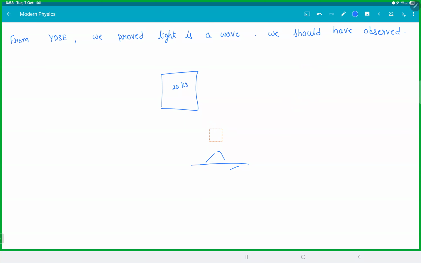So the catch is this: in case of a wave, the energy flows continuously. Getting it? Whereas in a particle, it's a packet of energy. You get the energy in one go. I hope you're getting the difference. It's like 20 kg water in both the cases, but in one case I'm giving it to you gently, and in the other case I'm just hitting you in one go.